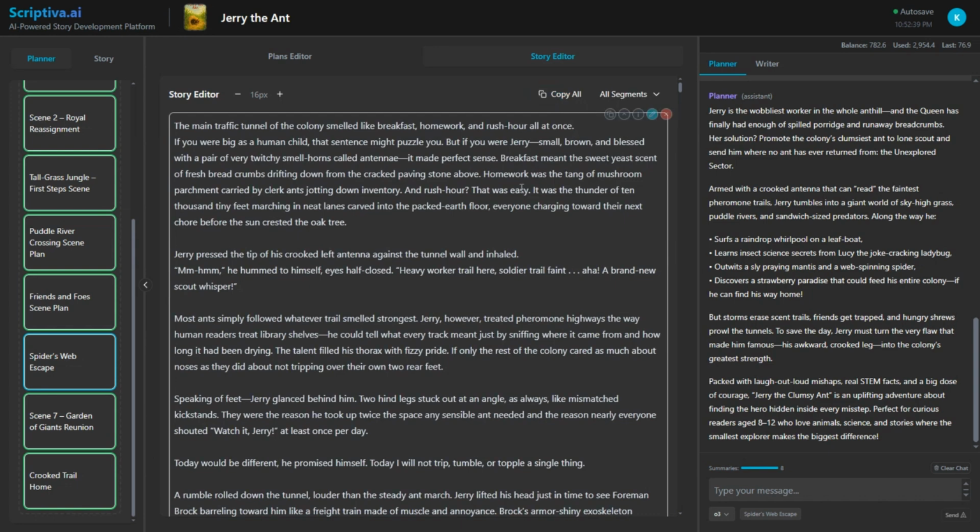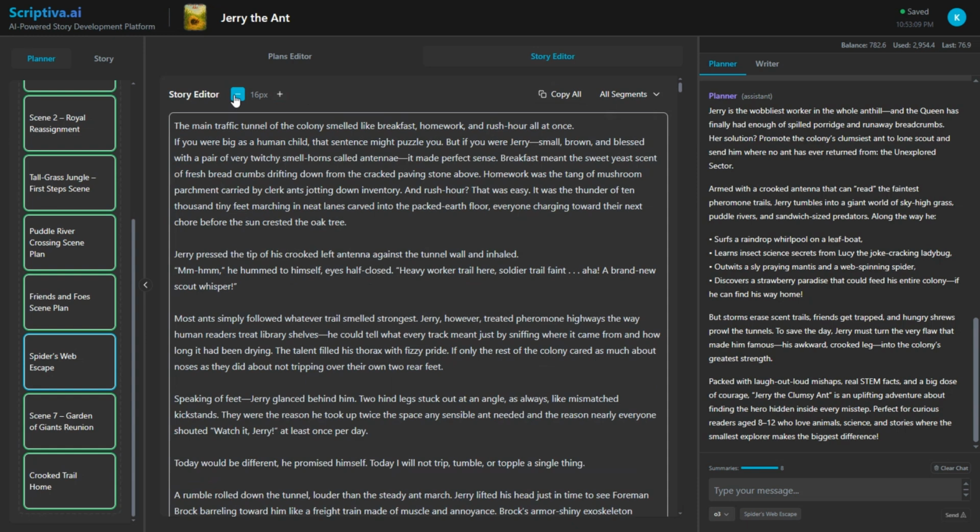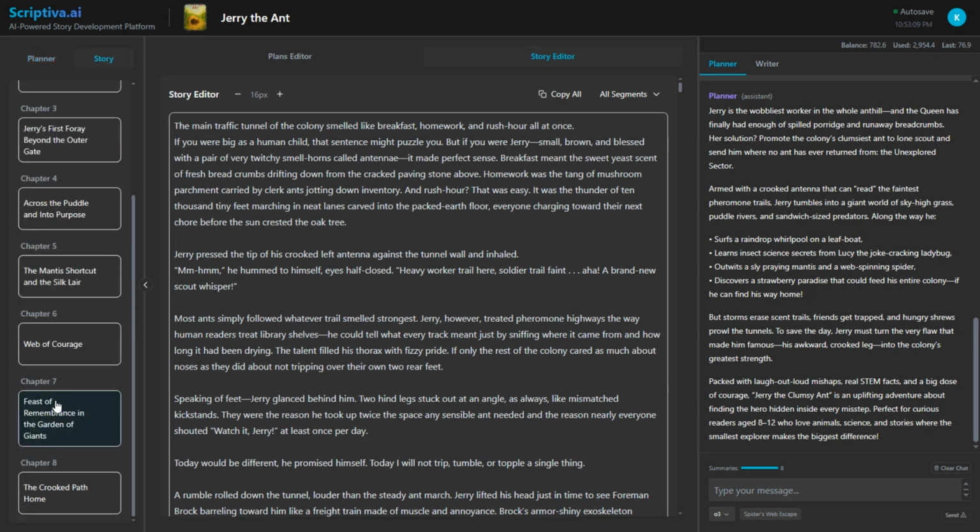If you're on all segments, it'll copy the whole thing and it'll tell you the word count in the bottom right. You can also go ahead and change the text size if you want for a little bit better legibility. You can delete your story text, which will delete the story summary as well.